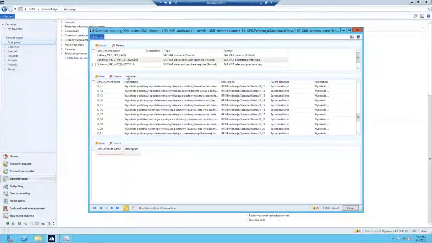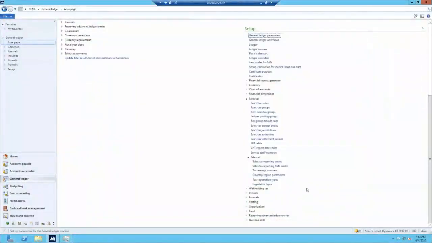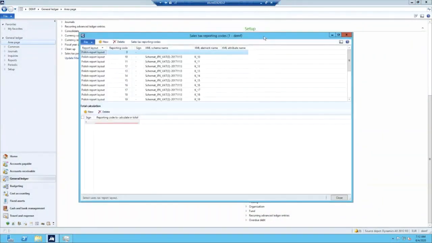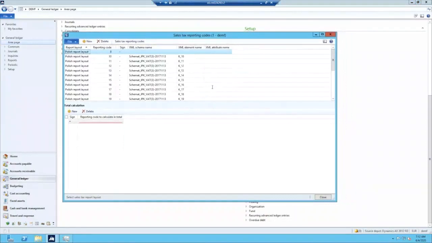So as soon as we have imported the XSD schema here, we shall go to sales tax reporting codes. And we assume that you have already set up here at least the VAT register. What you should do here is create a kind of mapping for your new format.